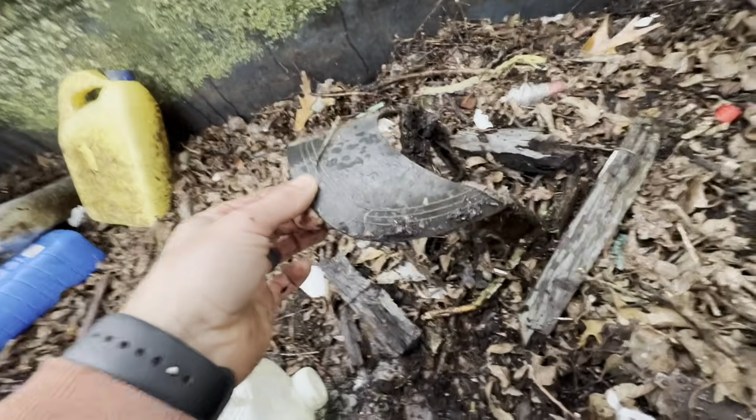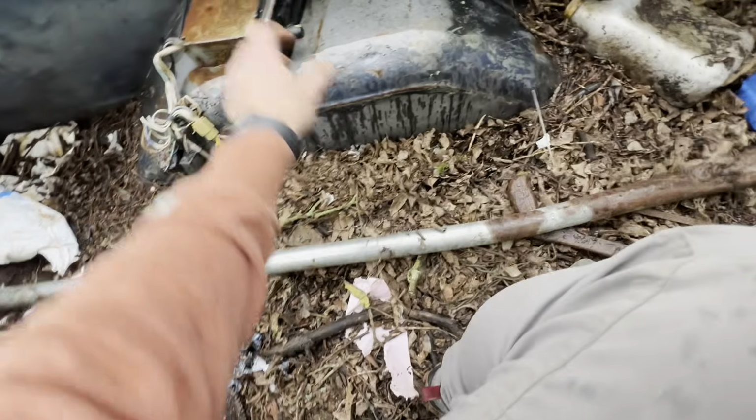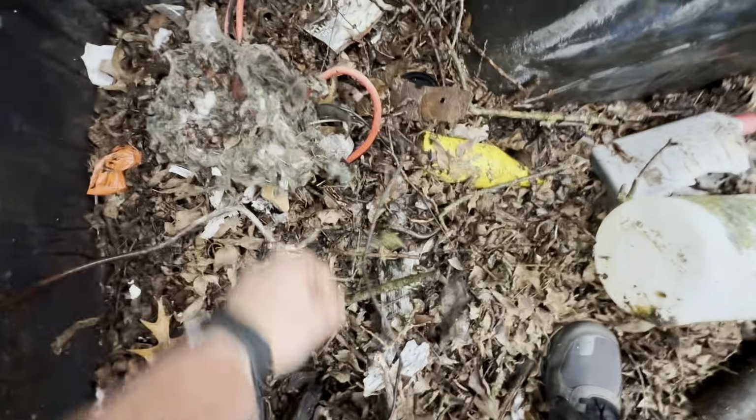We got a little flywheel. Plenty of water. That's good. Might need that. Oh man, we got a nice visor here. Some wood. Oh, hacksaw. What else? There's some coolant. Man, coolant for days. Little breaker bar here. Oh man, we got a tape player. Let's see, nothing in it. What else we have? We got a USB charger.